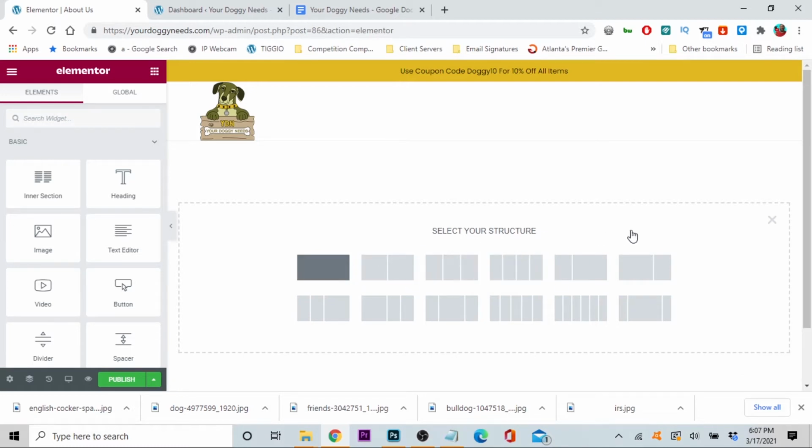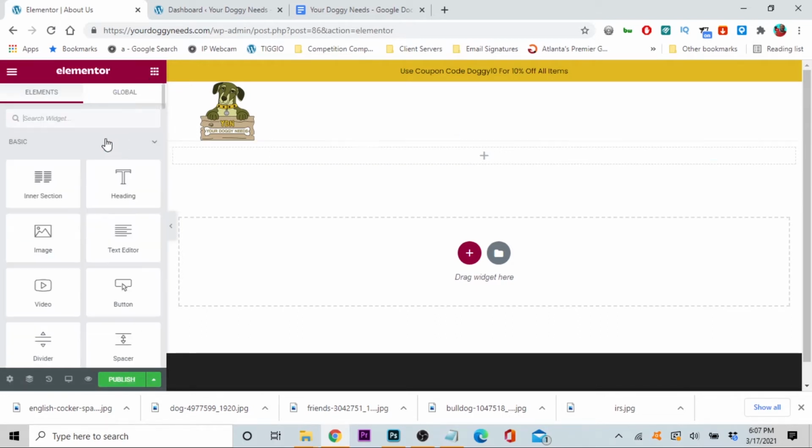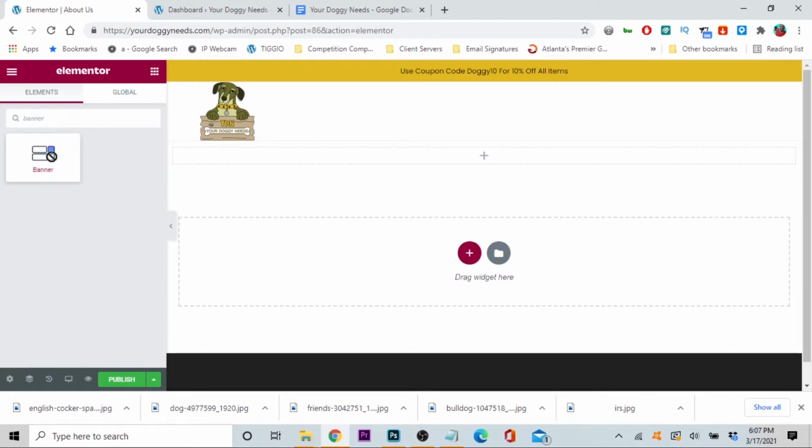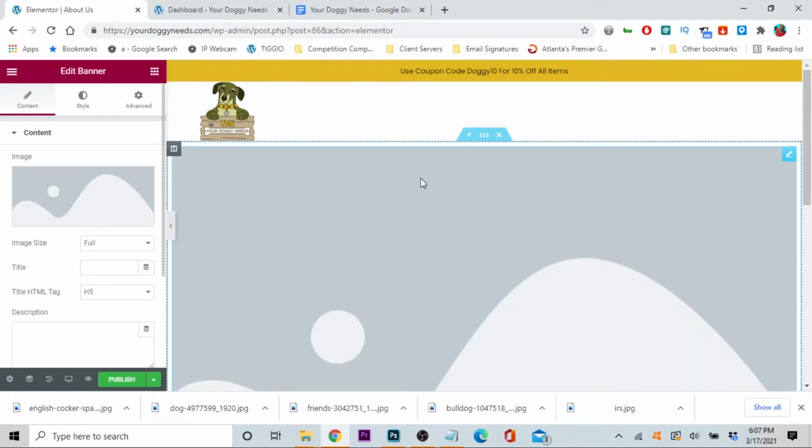So the first thing we want to do is we want to click the plus button, and we want to click in the panel. Now we want to hit these dots up top, and let's drag in a banner. All right. Now I do want to say with the plugin that I just used for this banner, because that is not a banner plugin automatically in Elementor Pro, I'm using JetElements, the JetElements plugin, and you can look into seeing if that's something that you want to purchase in the future for yourself.